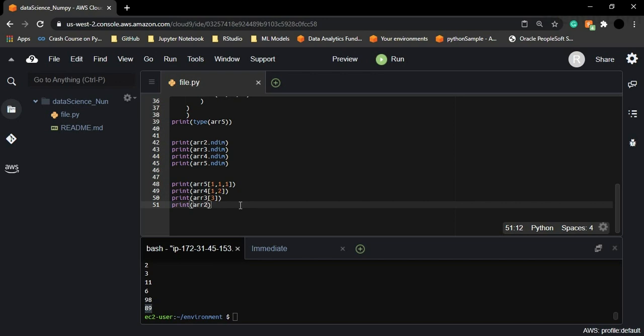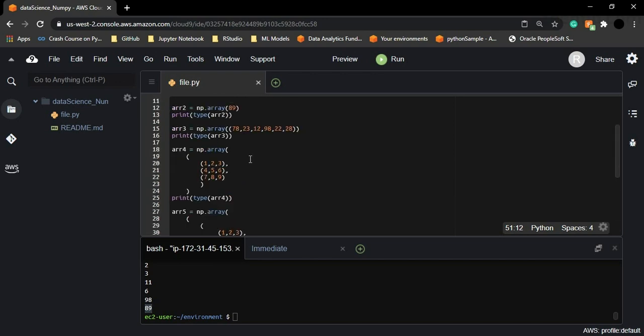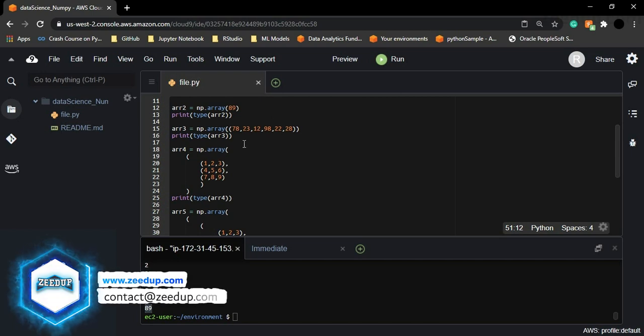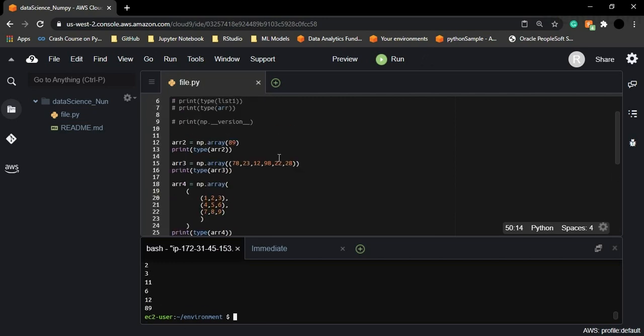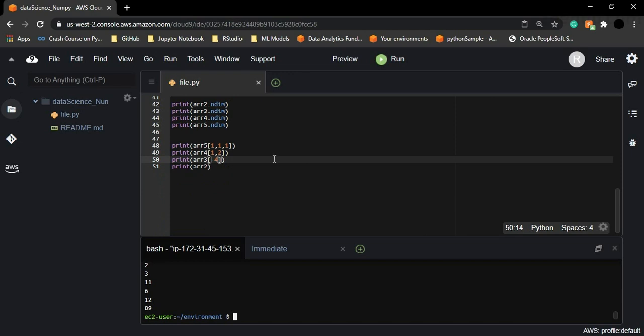Now we have negative indexing as well. That is, if you're talking about a 1D array, -1 will refer to 28, -2 will refer to 22, -3 will refer to 98, -4 will refer to 12, and so on. So let's just write -3 to see what happens over here, like this. Okay, so you see -3 is again going to give us 98. Let's just change it to -4. So it's going to give us a different element, that is 12. If you just go up and check, yes, 12 is what is referred to by -4. So negative indexing of the array elements is also possible.